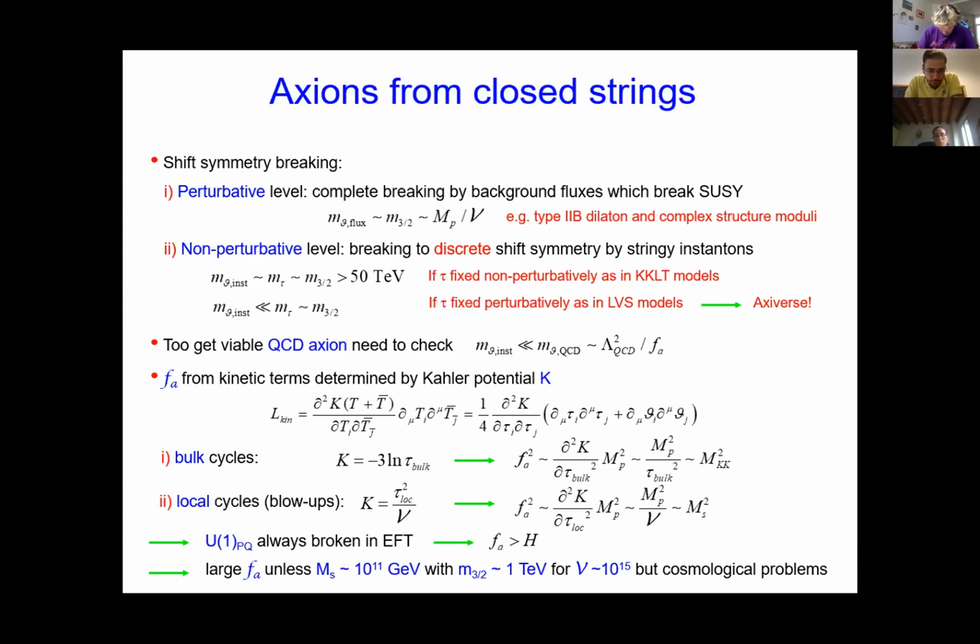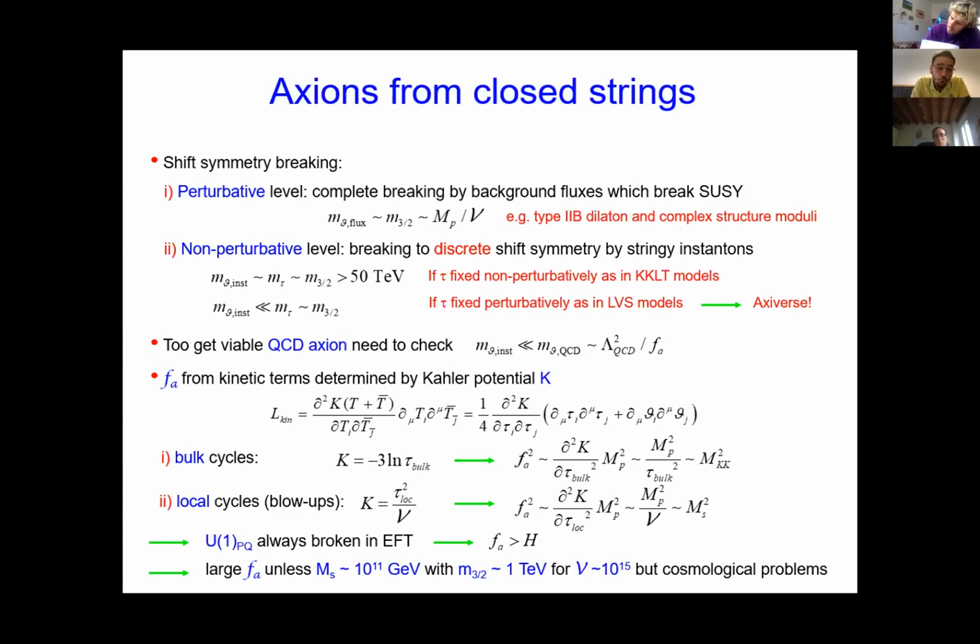Now, the other question is about the axion decay constant. Maybe I will skip some technical details, but one can quickly look at the canonical normalization for the kinetic terms of the axions, and very easily one can realize that for these closed string axions, depending on the topology of the cycles associated with the axions, they can have a decay constant which is either of order the Kaluza-Klein scale or of order the string scale. So these scales are very large in general, so you expect to be in a regime where these decay constants are not too far from, let's say, the Planck scale or the GUT scale, 10 to the 16, 10 to the 17 GeV, something like this.